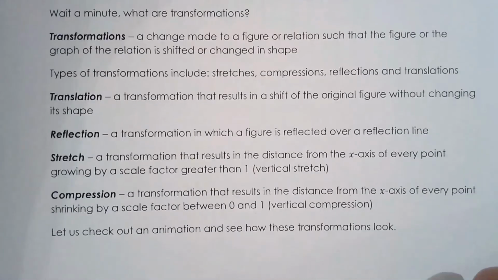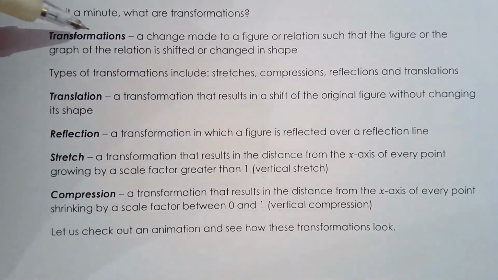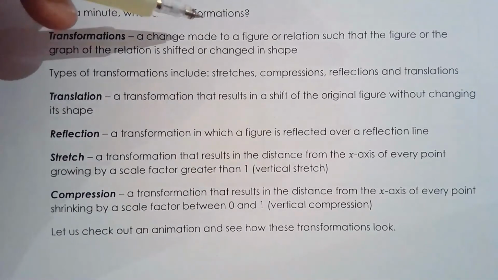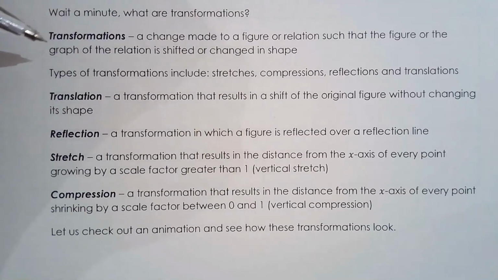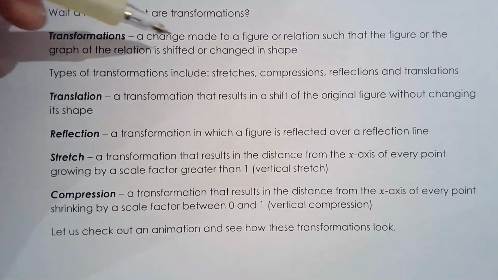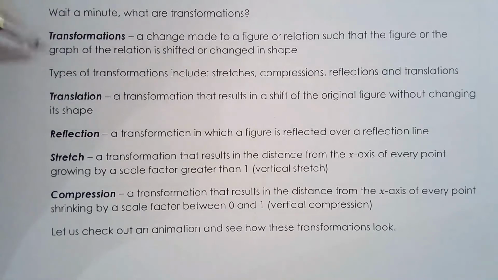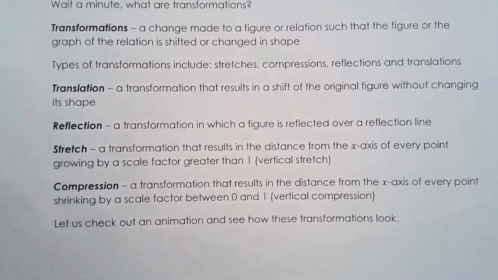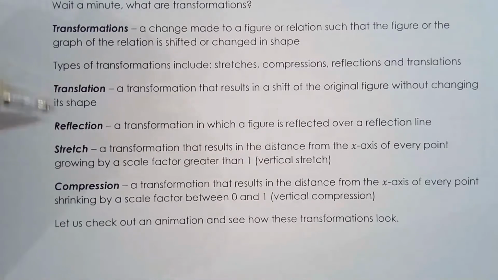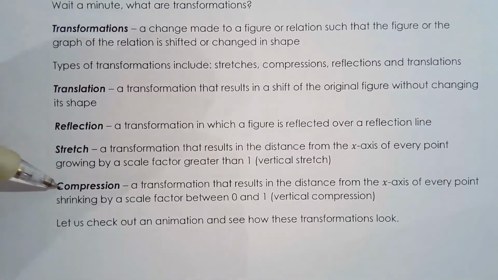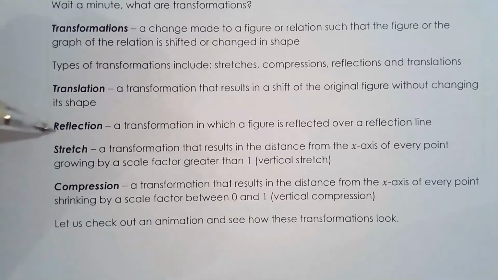So what are transformations? A transformation is a change made to a figure or relation such that the figure or the graph of the relation is shifted or changed shape. So basically every manipulation that we make is called a transformation. Now we are specifically going to talk about translations, reflections, stretches, and compressions. These are all different types of transformations. And by the way, I realize in elementary school, they spend a lot of time on transformations. So this is actually something I find students are pretty good at.